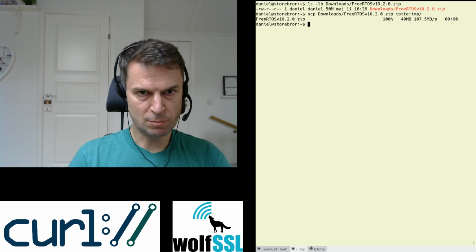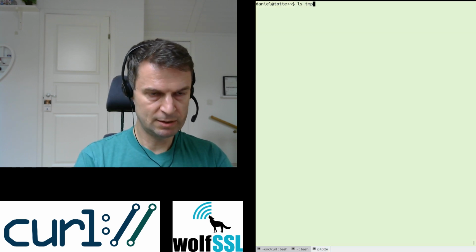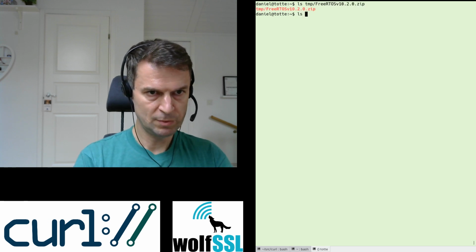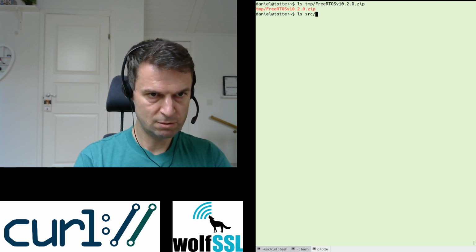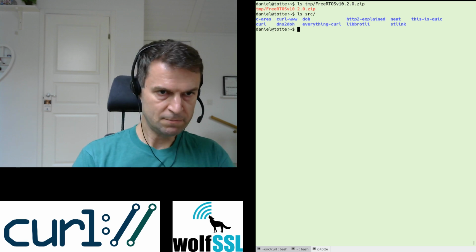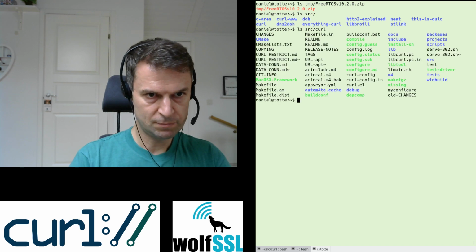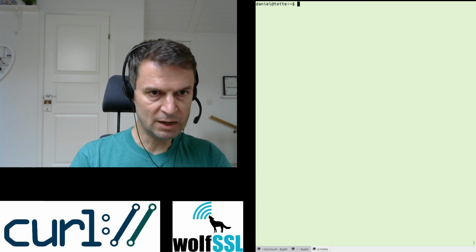So let's just copy it over to this machine. In tmp, FreeRTOS 10.2. I think I already have a... I don't. It is somewhere else. Okay, never mind.